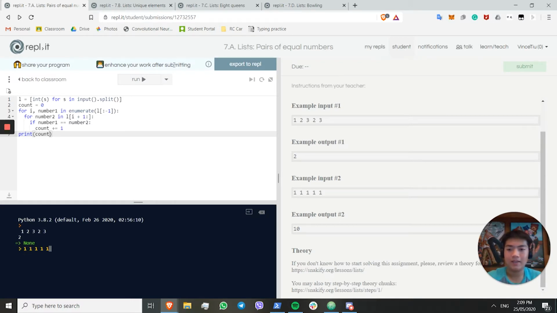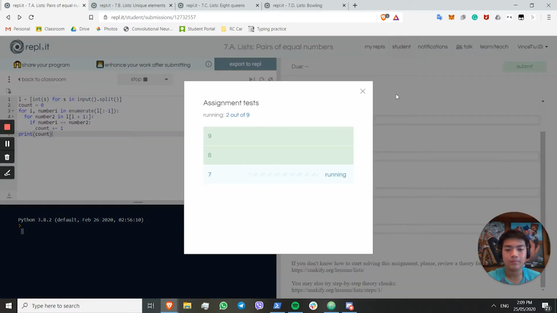Let's see if it does that. Sorry, run again. And as you can see, it counts those correctly. Currently, that's 7 lines of code. So we've done this problem in under 10 lines of code. So let's submit it. And as you can see, we've got everything right. So let's move on to the next challenge.